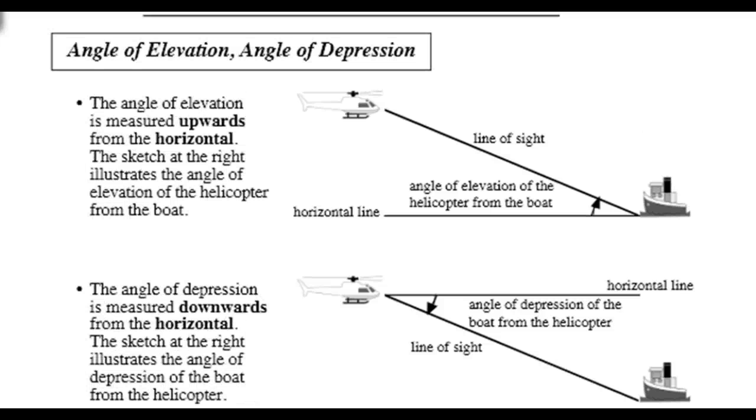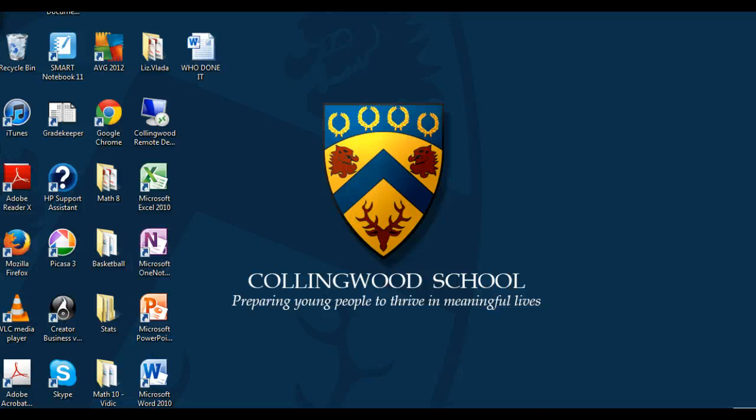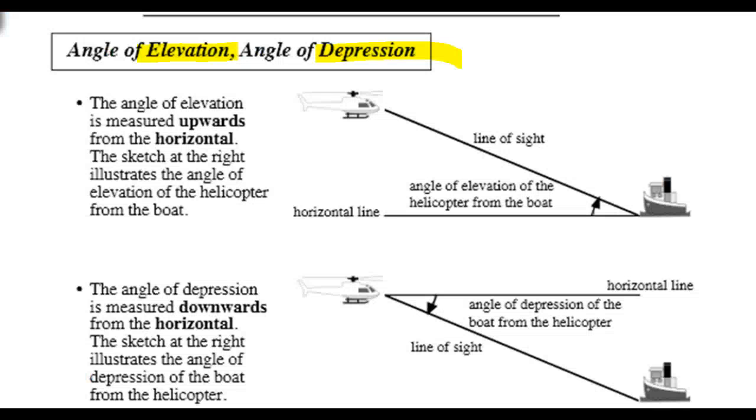Okay, quickly, some definitions. We have the angle of elevation and the angle of depression. So the way I look at it is anytime you're looking up, it's the angle of elevation, and anytime you're looking down, it's the angle of depression. Now both angles are measured from what's called the normal, which is the line that's parallel to the ground, or the ground itself.